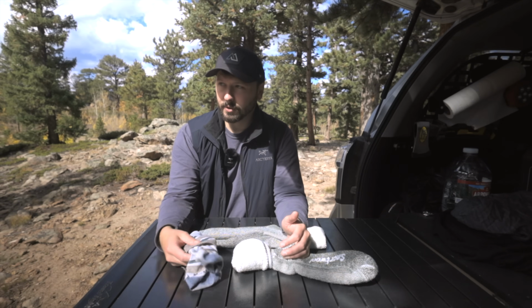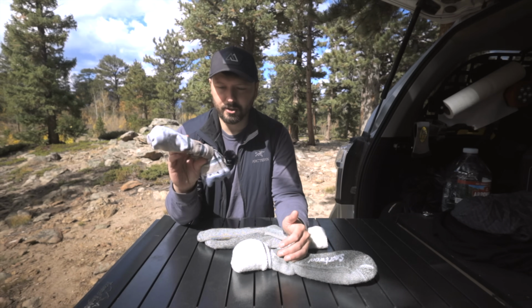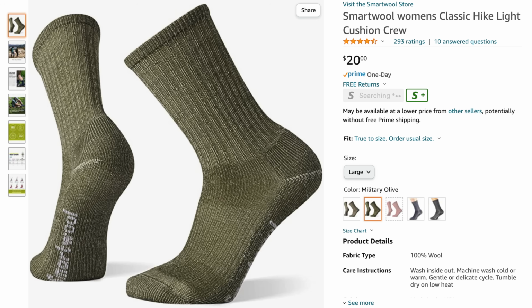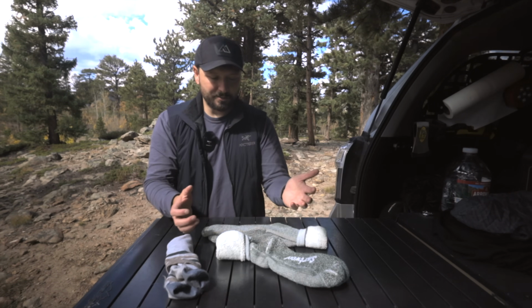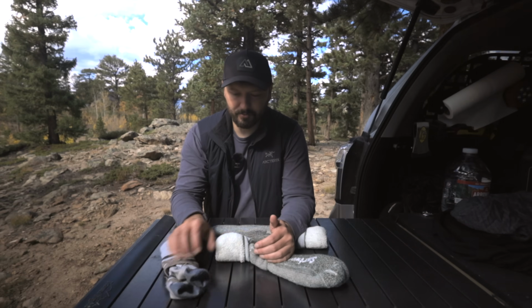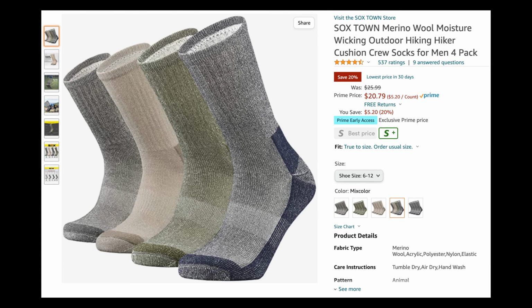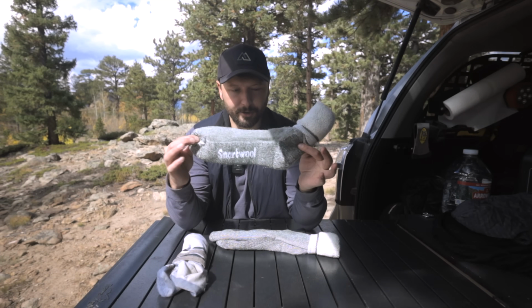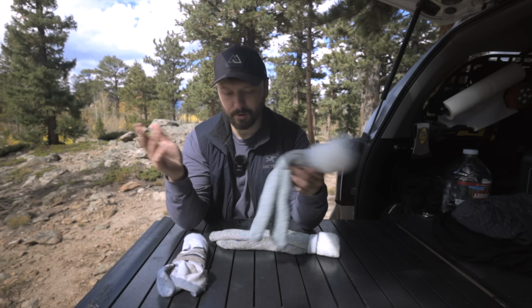If you're out there doing a lot of outdoor activities, moving around a lot, you're going to be sweating. This is going to help make sure that there's no odors or anything like that. But they're also just generally more comfortable, and I just like the way they feel a lot better. I'm currently wearing some right now, and pretty much 50% of my closet at this point is some variation of Smartwool or even some off-brand ones. There are going to be percentages of these on the back. I don't know the percentages of each off the top of my head. The downside to wool is that it is a little bit more expensive. I would start off with maybe 2 pairs and just work your way up if you want more of them.